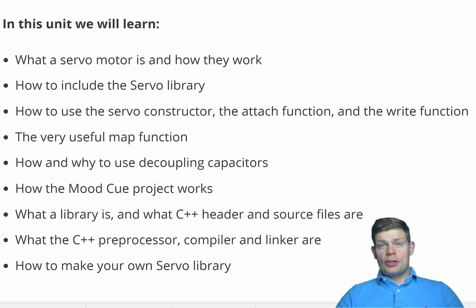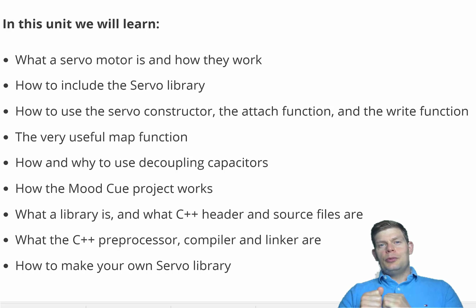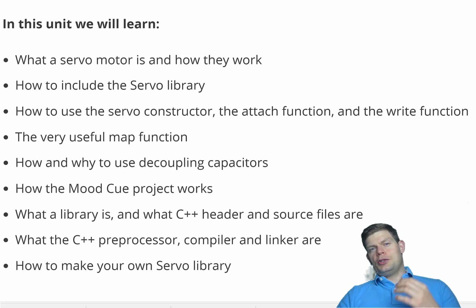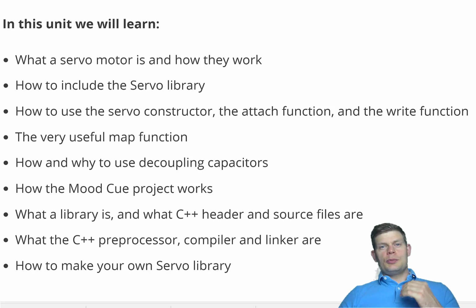We're going to control it using the servo library because they're kind of funny to control manually. They involve sending a pulse of a given width every so often. So we'll let the library handle that for us. But of course, to use the library, we've got to make servo objects, which we make with the servo constructor, and we set up the servo object with the attach function, and we set which pin it's connected to and some other variables. And then we've got the write function, which is super easy to use.